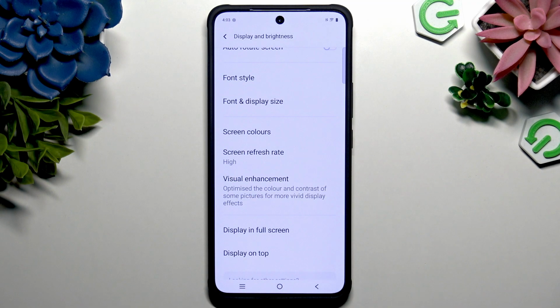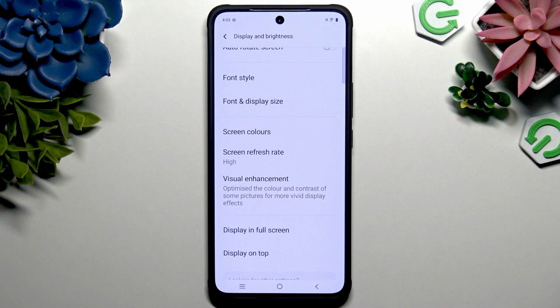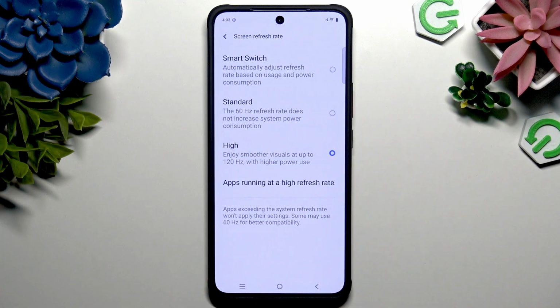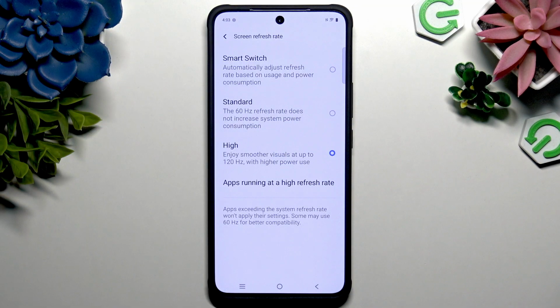As you can see, after that, screen refresh rate of my Vivo has changed. Quick tip: I wouldn't recommend to stay on high refresh rate all the time, because not only it will drain your battery, but also your device might heat up.